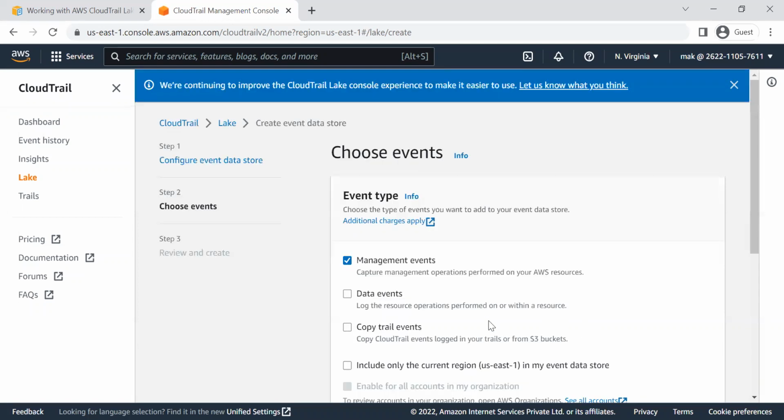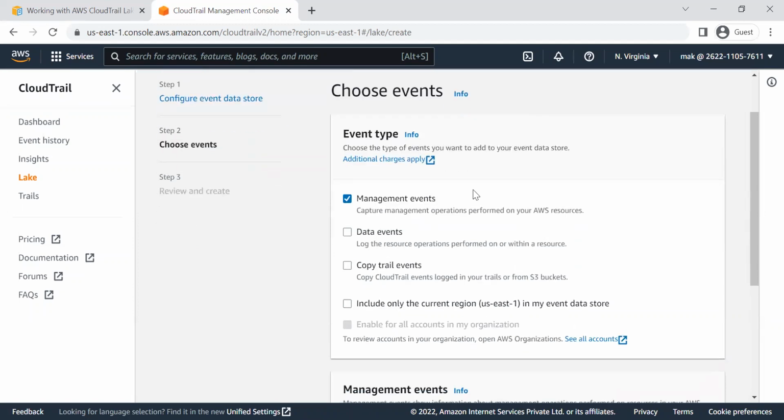So I'm clicking next. And here if you see event types, here is the important thing. What are all the events you want to get captured by the CloudTrail Lake? By default, management events will be getting captured. If you want to capture data events also, then I need to select data events.